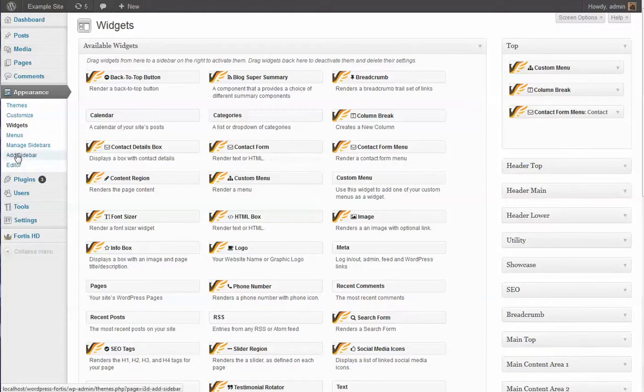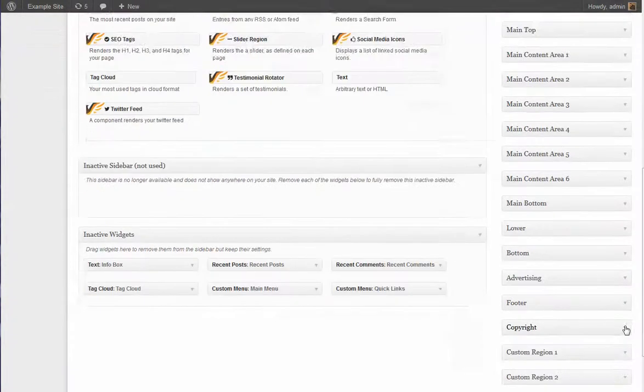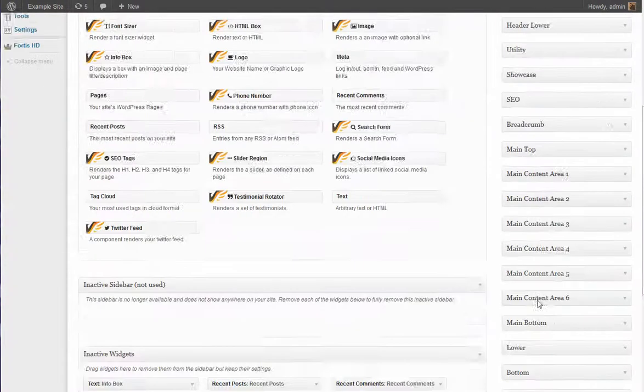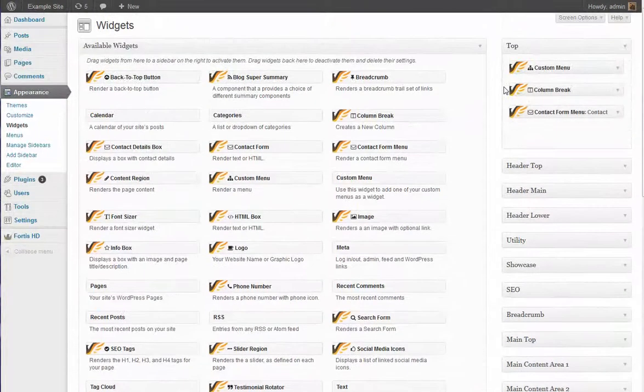You can add more by clicking on the Add Sidebar option here, and it will just show up down at the bottom of the list. But we've included a whole ton of them. And each one of these more or less corresponds to a region in the page layouts. But as you saw in the home page layout, you couldn't change those particular widgets. It's because we've said, hey, this is what the layout's going to be like, and you don't need to worry about configuring too many other options.